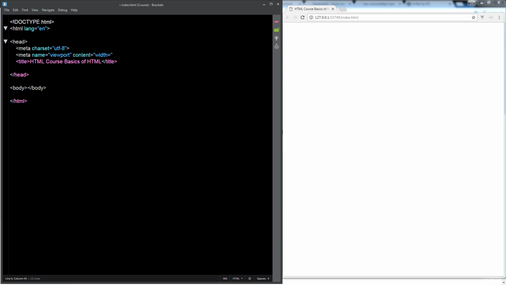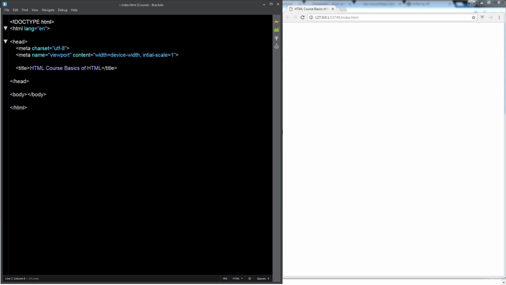So basically it's setting the content to device width, and then here we set the initial scale, and we're going to equal it to 1. So basically this will help resize that content appropriately for the device that is viewing the content. And this is again all guiding information to help the browser render it out. It really does help with mobile, because sometimes if you've gone to a website you see really tiny little text, and that's because they haven't set the viewport.